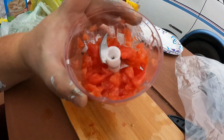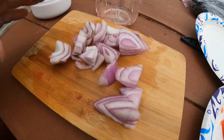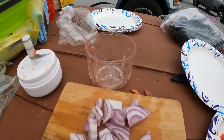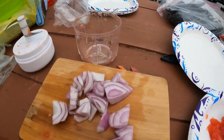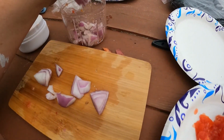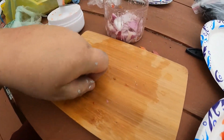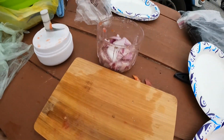Looks pretty good. Looks way smaller than what I would have cut it up to. All right guys, so the onion I pre-cut up a little bit because it was pretty big. It came off of a full-size onion. So I just pre-cut it up a little bit. We'll throw it in here. Don't mind my hands. It's just paint. I did wash my hands, I swear.